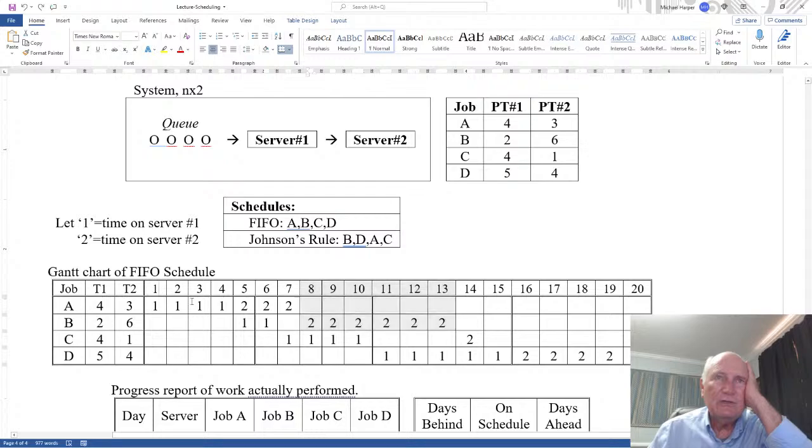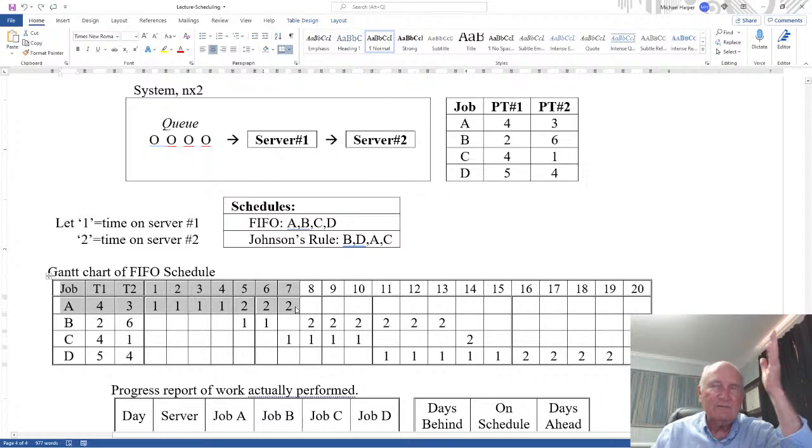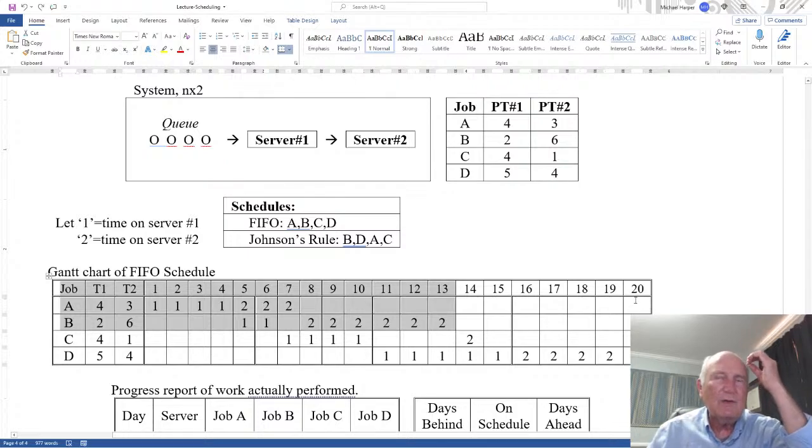And so now you can tell job A has a flow of 7, because when it gets done, it leaves the system. B has a flow of 13. Remember, the flow is the number of days a job spends in the system, which is the queue time plus the processing time. Right here, the queue time, 4 plus 1 is 5. The processing time, 6 plus 2 is 8. 5 plus 8 is 13. It still applies in an n/2 system.